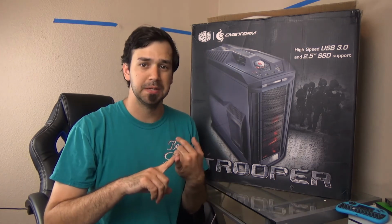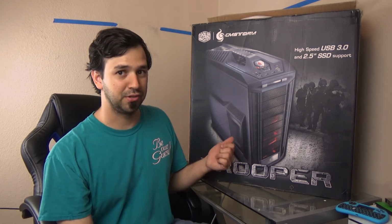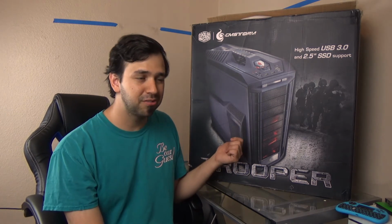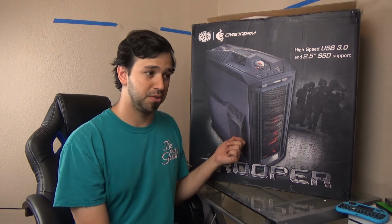Alright, so what we've done now is we've cleaned it, general cleaning. We tried to make it look as much of the default out of the box as we could with what we still had around. I went an extra step here, and I got the original cover that went over the case when I first got it, as well as the box. And it is ready to be sold.